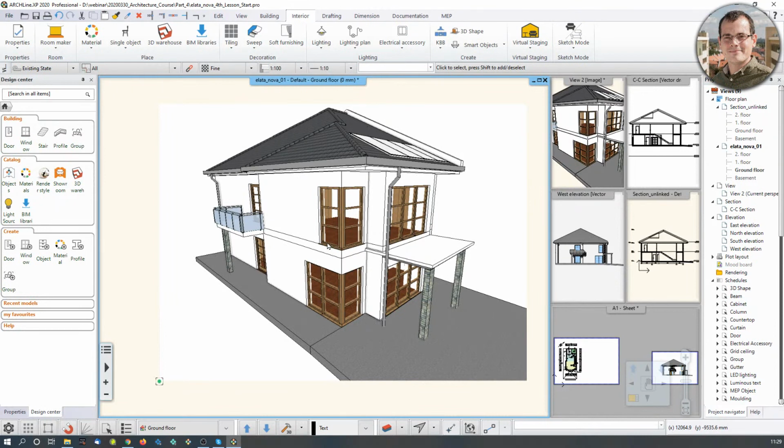Another question, in each of the different views, how to zoom extend that view into that area instead of having to adjust the size of the views. Before that, another question, how to insert your personal logo to the layout. With the personal logo, I think the title box is the best way to do it. I have a different course on the title boxes, which later on we are going to touch upon. So I'm going to show you how to create a title box with text and images as well.